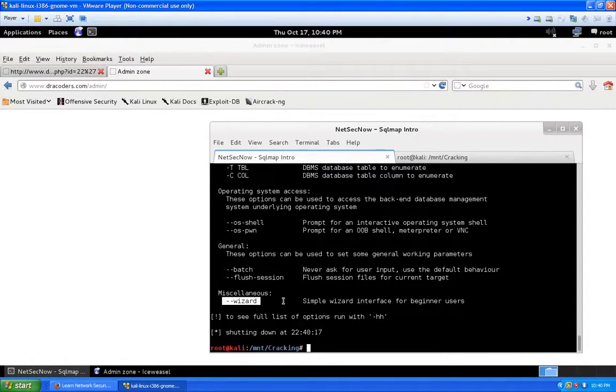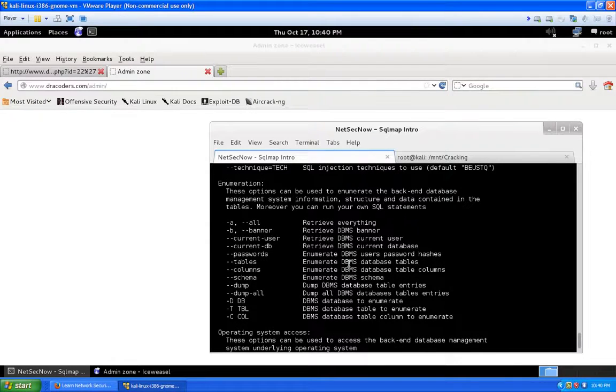Anyway, on some of the password hashes, Sqlmap will automatically try to crack the password hash for you, which is exceptionally awesome because then you don't have to open up hash identifier and find out what type of hash it is, and then put it into a list, pull down a password list, put it into Hashcat, and try to crack it all day long. Sometimes it'll actually go ahead and do it for you. So I'm sure there's maybe a switch in here somewhere. I haven't really looked to see if you can set it up to try to crack it for you as it pulls it down, but to be honest, I'm not 100% sure.